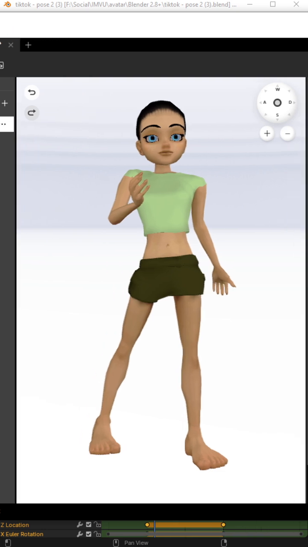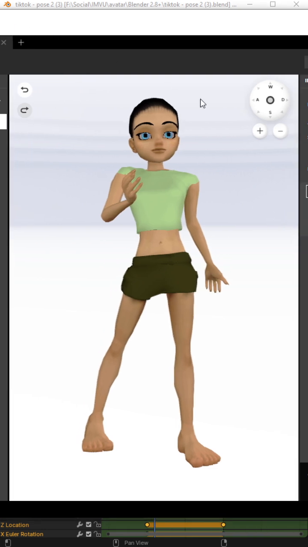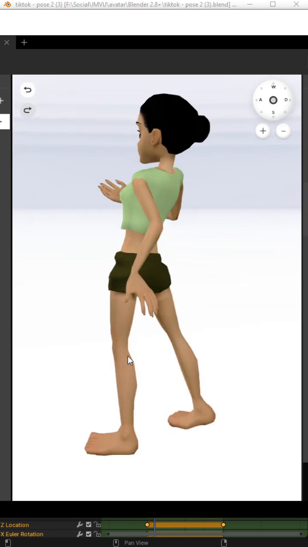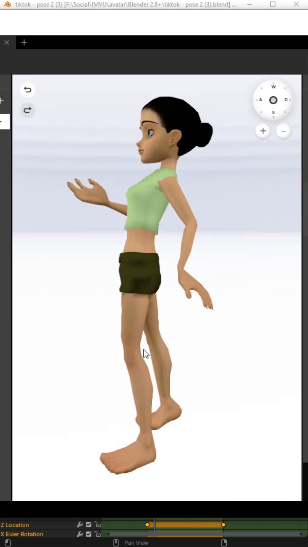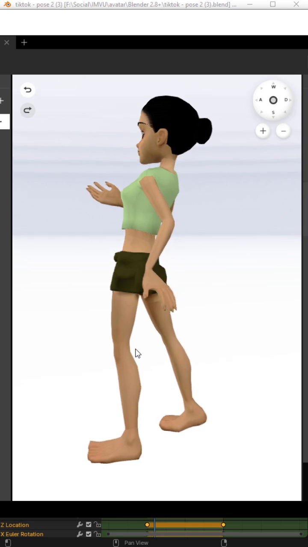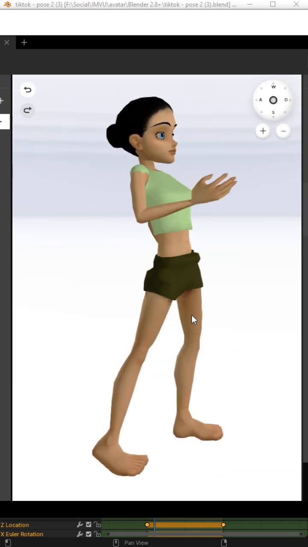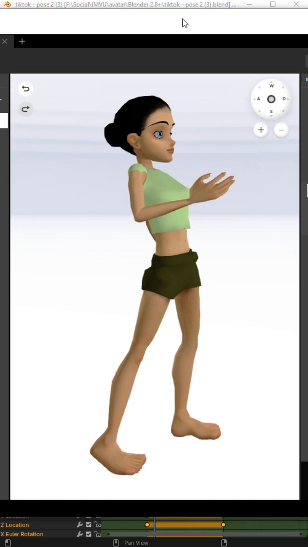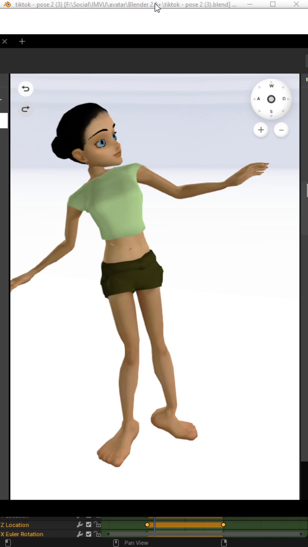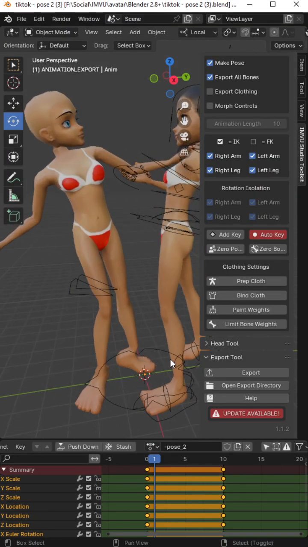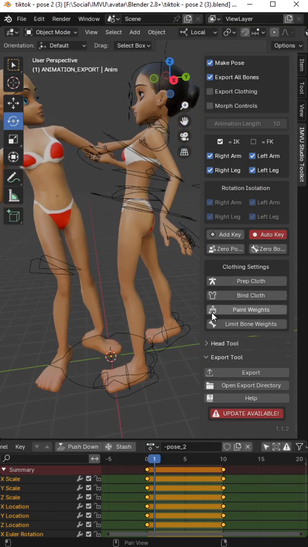Now we'll probably do this in the next live stream, because we've got 2 poses, but what we need now is a furniture item that's set up to accommodate both avatars. So we've got pose 2 and pose 1. What we need to do in the next stream is create a furniture item based on this scene.